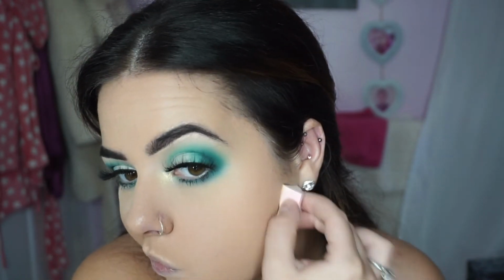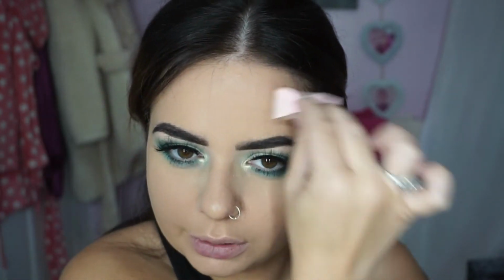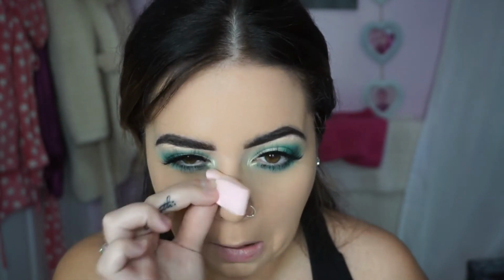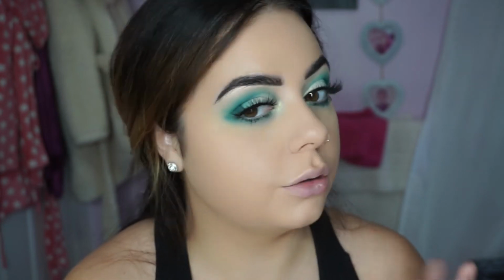So I'm just going to apply a little bit of this powder all over, mainly because I want to matte this foundation down, because this isn't matte. What I like to do is matte the foundation down, and then you can highlight it again with highlighter. That is what I like to do. I find that it lasts longer because I'm using setting powder to set it.